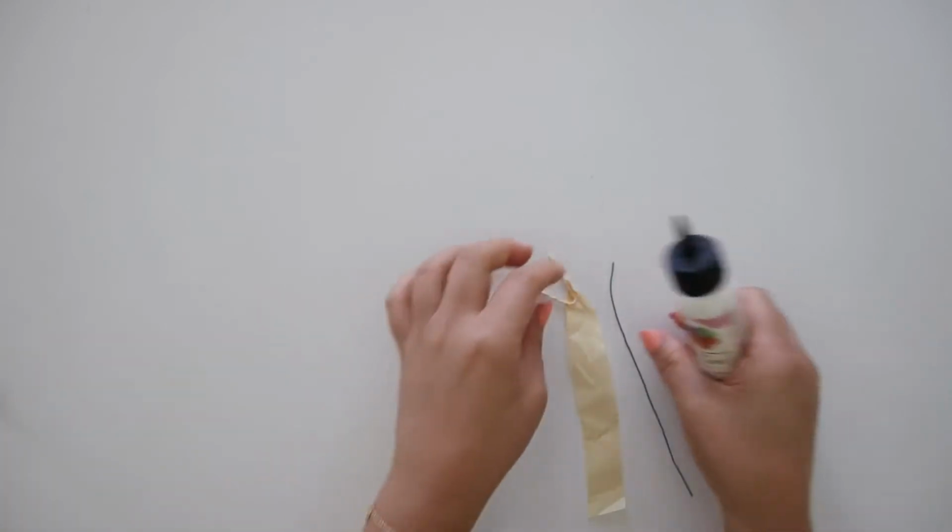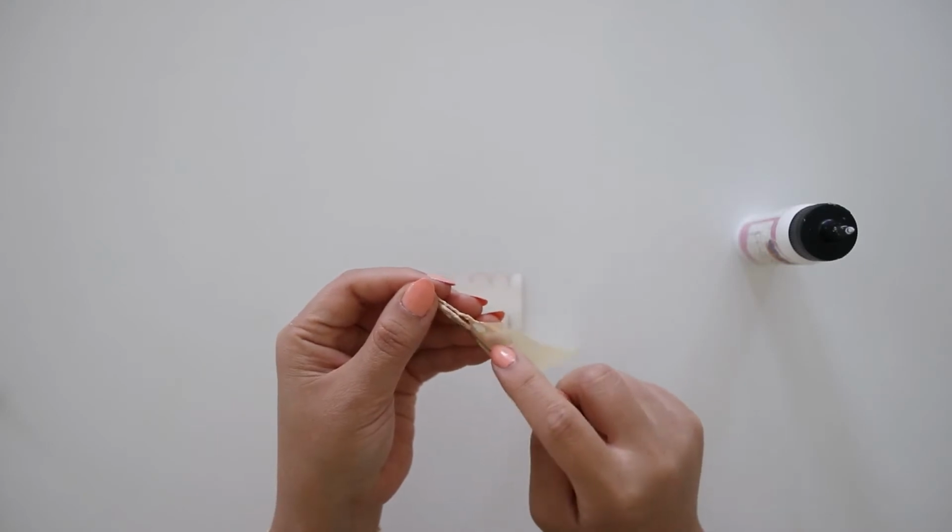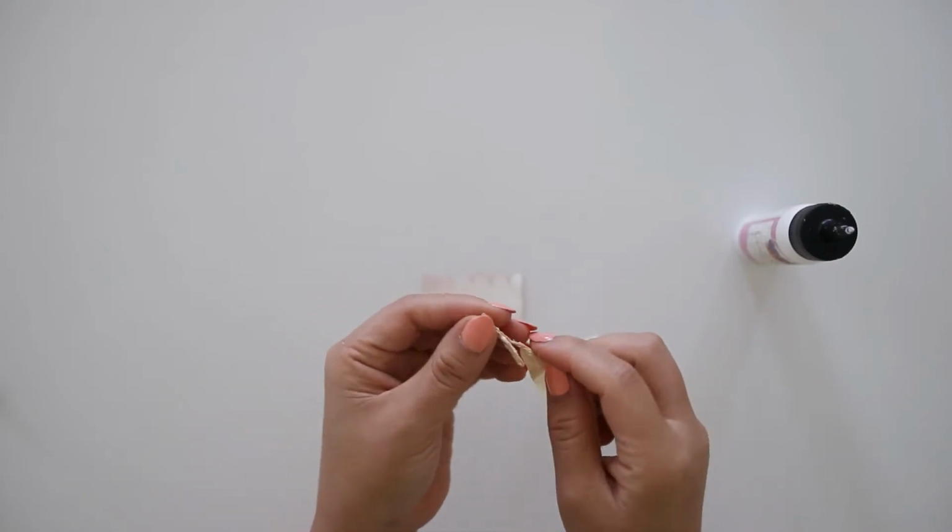I like to use this white glue, also linked below, but any quick dry white glue is preferred. I use the leftover tissue paper to wrap around the stem to secure.